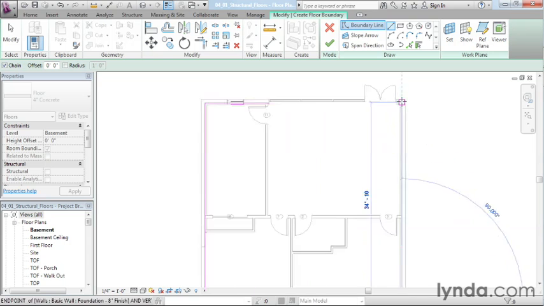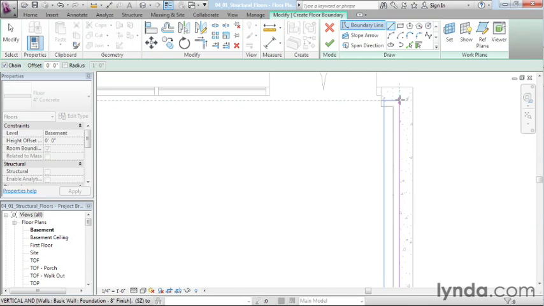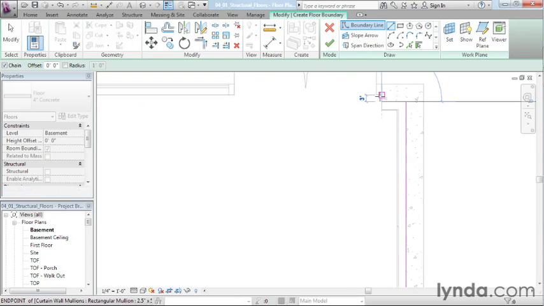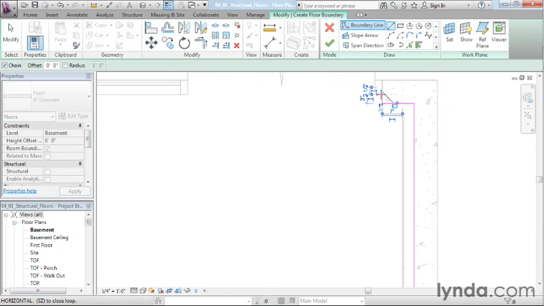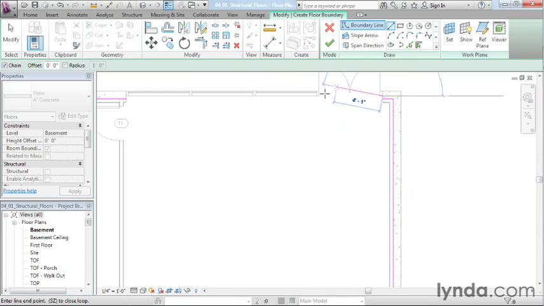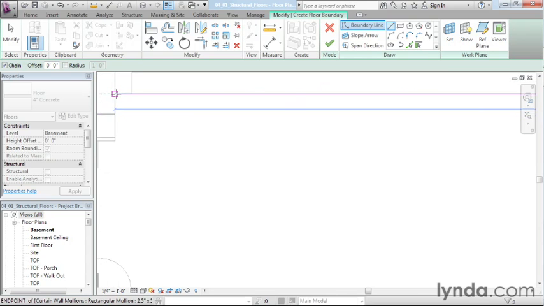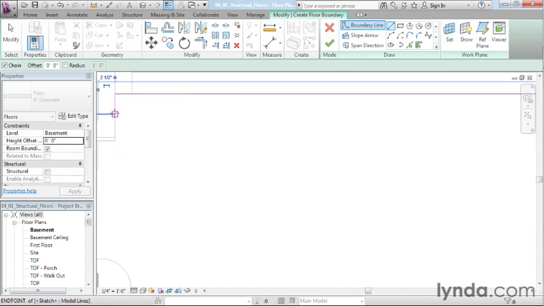We'll move straight up to here. Move over to here. In this case, I'm going to come over to here so that we have a nice smooth transition to this door and where the walkout's going to be. I'm going to come over to here, click again, and then finish it up by clicking from here down to here.